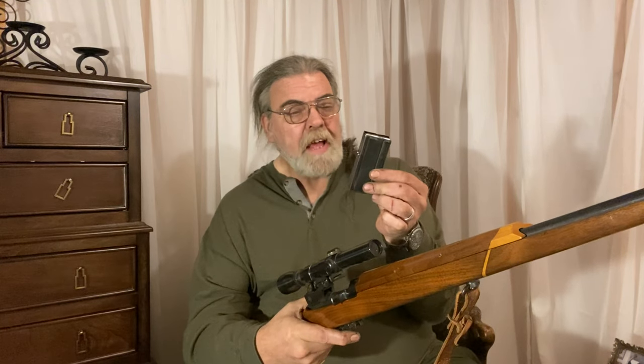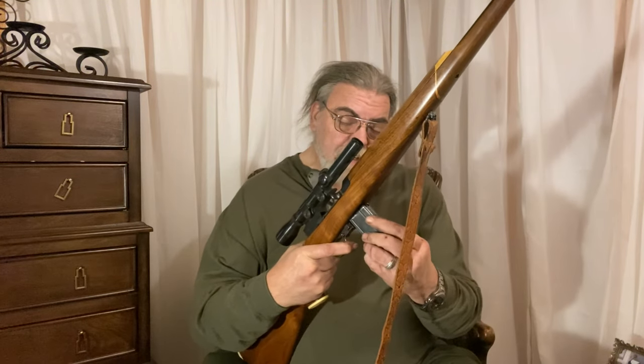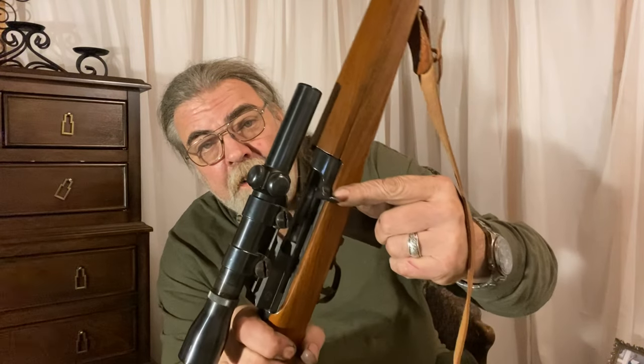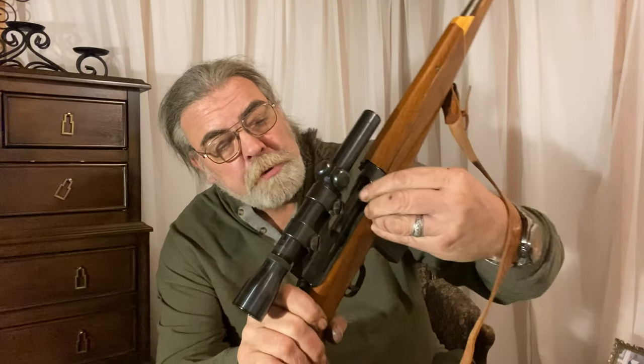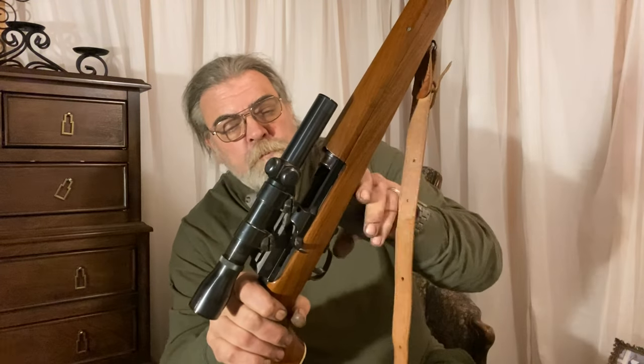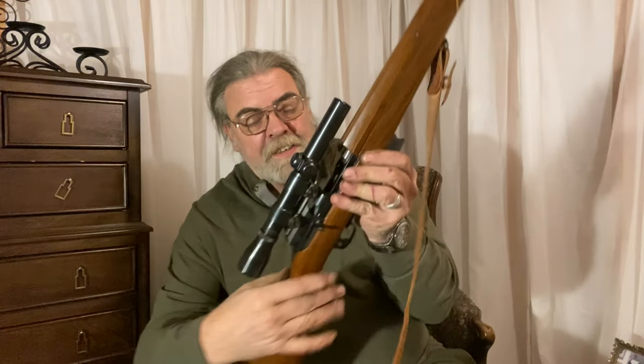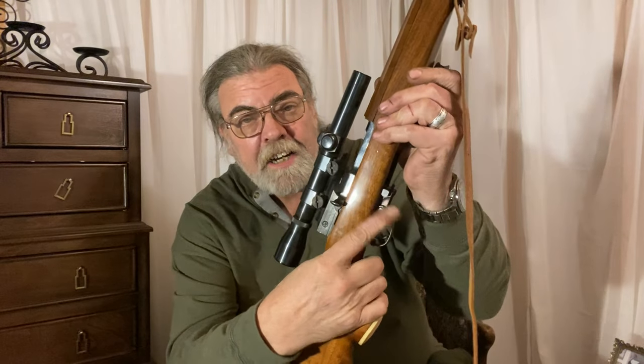Now, this has a standard 15-round magazine, and I purchased a number of these while it was legal to do so. The bolt does not lock back on empty, but can be manually locked back by the use of this button on the charging handle. So you just push it back, press the button, and it locks in place. Magazine release is here, and the safety is a lever located here.